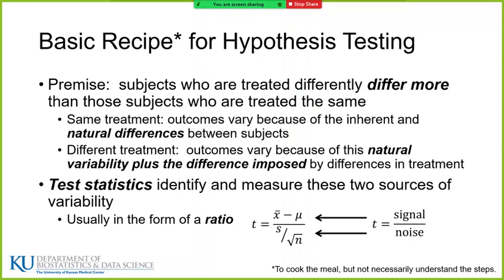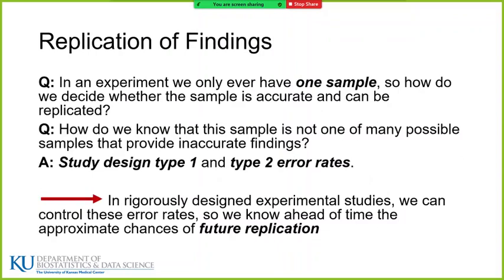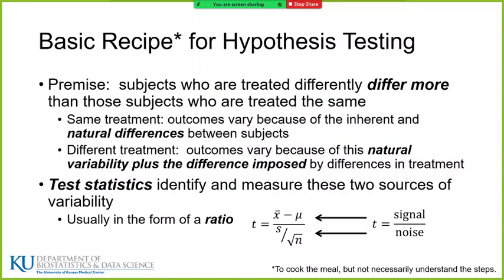Before we get too far into pulling out what a p-value exactly is relative to sampling variation and what type 1 and type 2 error rates are relative to sampling variation, we need to talk about hypothesis testing, because all of these are the results of a hypothesis test. Without an actual hypothesis test, you don't have a p-value. Without a hypothesis test, you don't have power. Power is the probability of making the right choice when the right choice is that there's an association or a difference. So if you're not making a decision using this kind of testing approach, then there is no power. We don't talk about it.